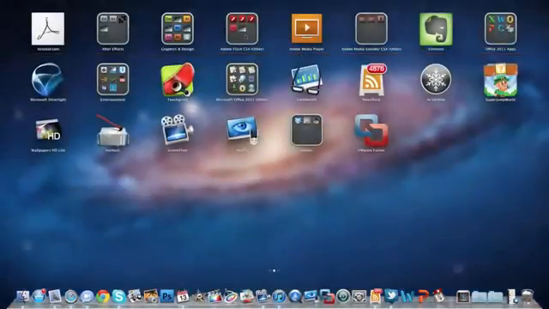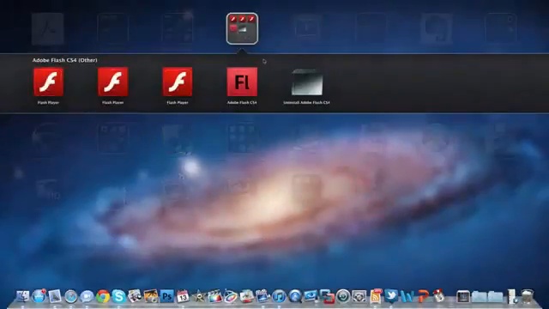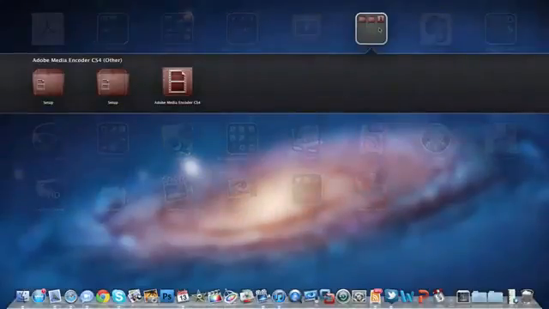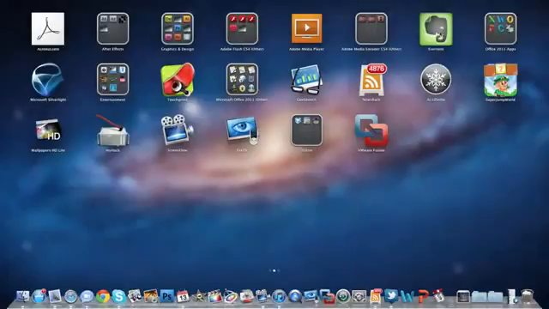Adobe Flash CS4. I don't really use this, so it's basically sitting here. It actually houses all the different versions of Flash and even the latest version, which I think is kind of nice. Adobe Media Player, don't really know what this does. Adobe Media Encoder, I think this is another plugin for After Effects. Evernote is a good way to sync notes between my iMac, my MacBook Air, my iPhone, and my iPad.